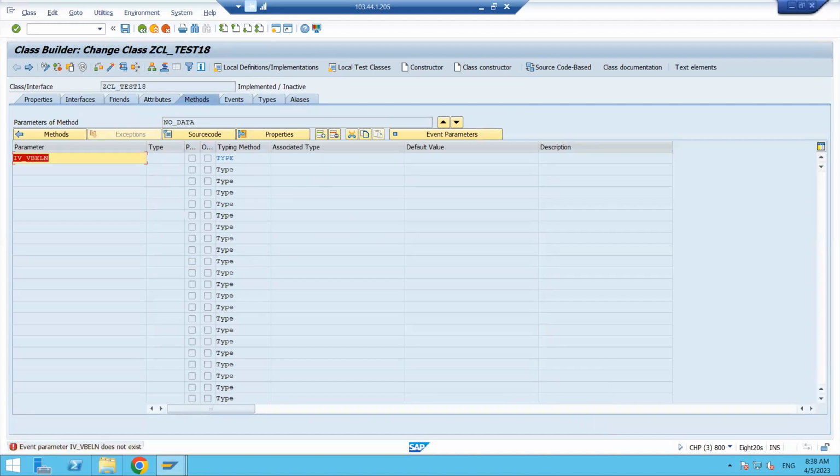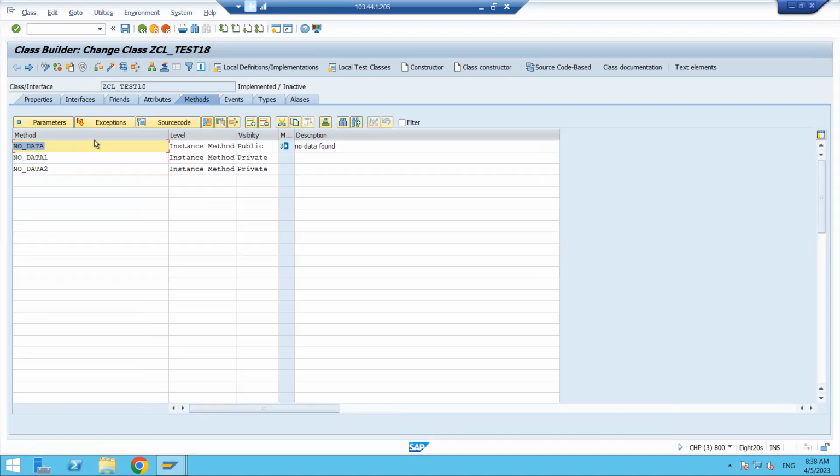It is not accepting. Event parameter IV underscore VBELN does not exist, is it?